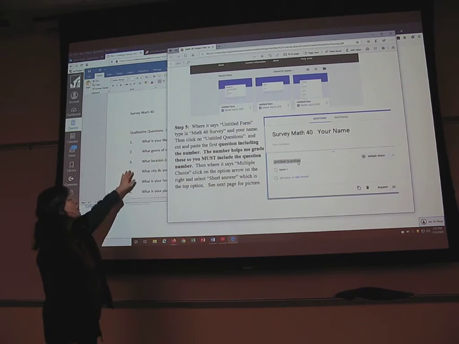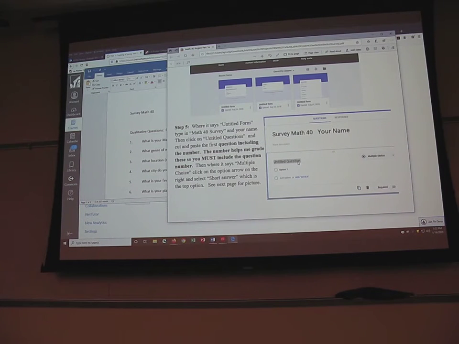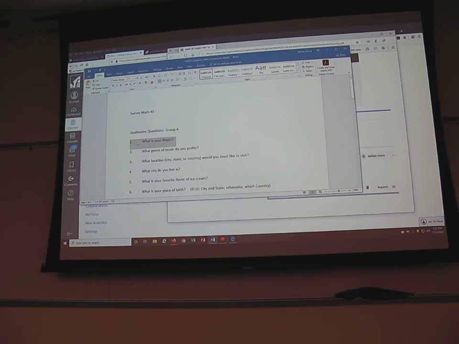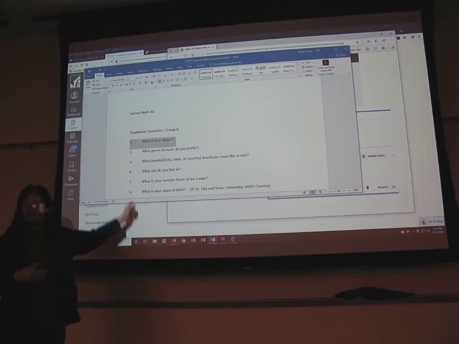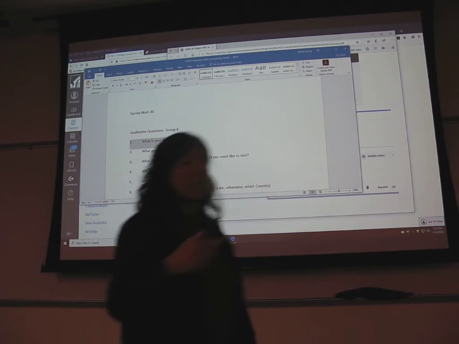You have to include the number. So when you highlight this, you have to copy and include the number. If you don't include the number, I need all eyes here, guys. Everybody here. You have to include the number. If you don't include the number, it's really hard for me to grade them. Here's the issue.